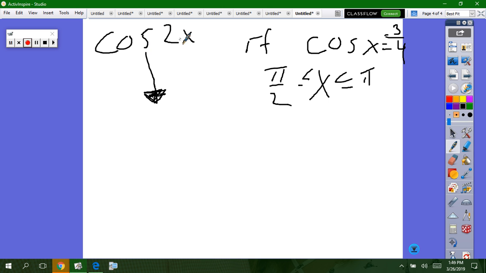Notice I want to know what the cosine of 2x is. I could ask for the sine of 2x. I could ask for the tangent of 2x. Notice once again, I know those, so you have to know those two, right? I don't know tangent. Could you put tangent on your note card if you wanted to? Yes, and I would suggest you do so.